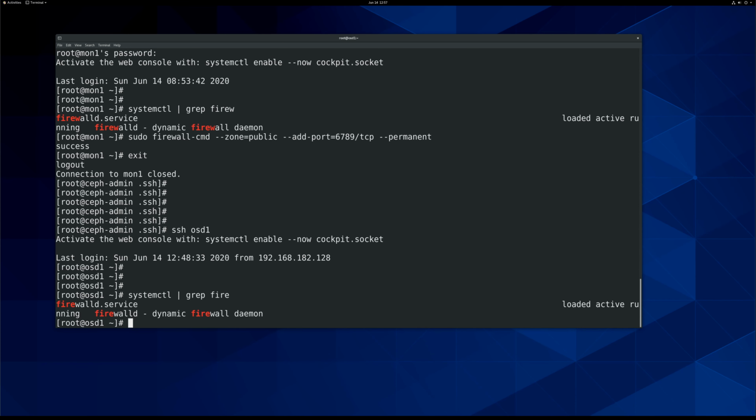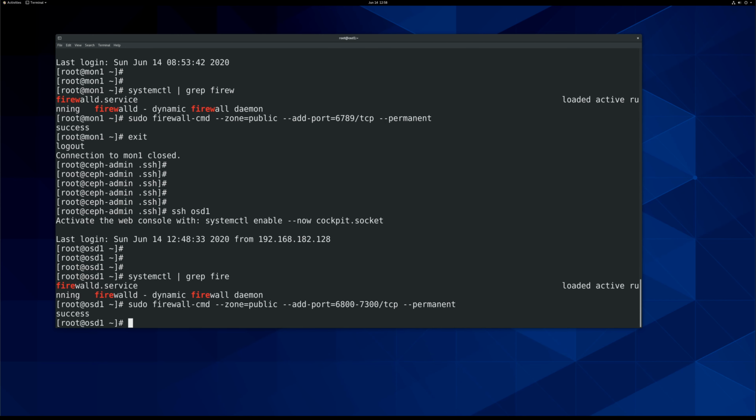So let me see what I can add here. firewall-cmd zone public, add port 6800 to 7300 TCP. Permanent. So all these ports have to be opened on the OSD 1, 2, and 3. So we're doing it for OSD 1 now. So all done.